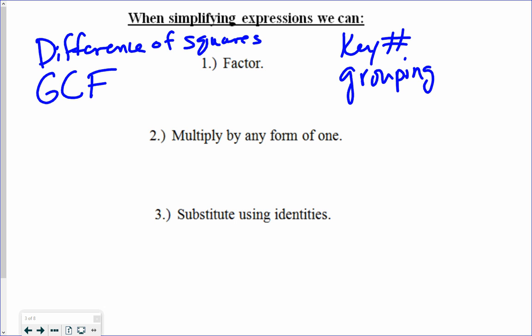Substitute using the identities from day one. The quotient ones, the reciprocal ones. And probably the newest ones were the Pythagorean ones, right? Of the Pythagorean identities, I really want you to know the first one. Sine squared plus cosine squared equals 1. The other two, if you ever see a tangent squared or a cosecant squared or something in a 1, maybe think about those and look them up. Right? You can look at your notes and figure it out.